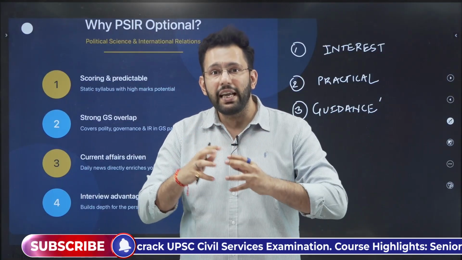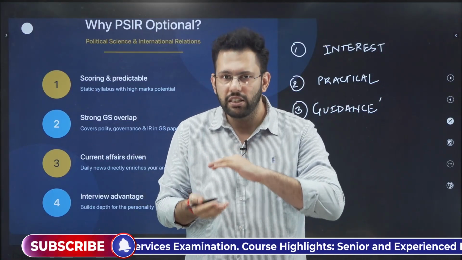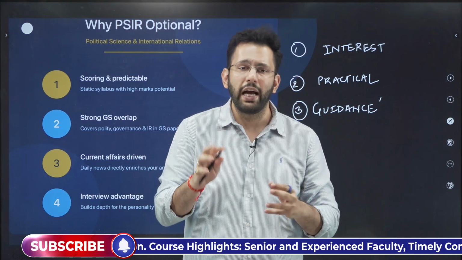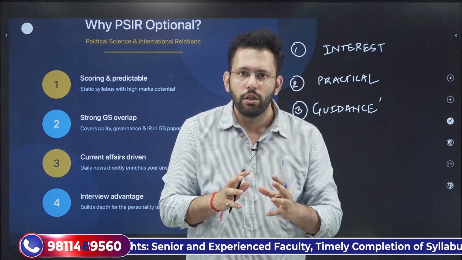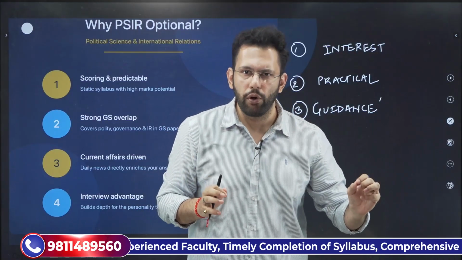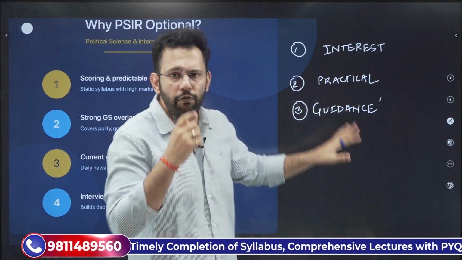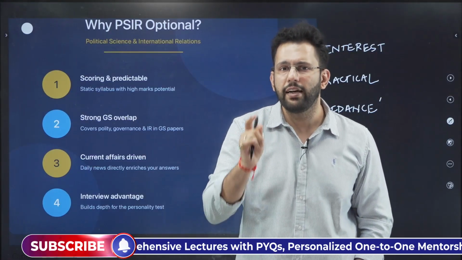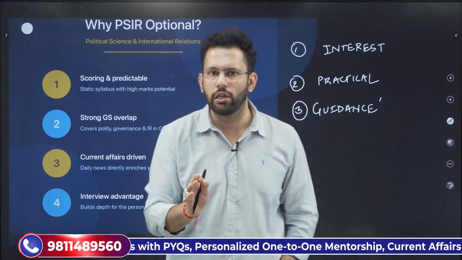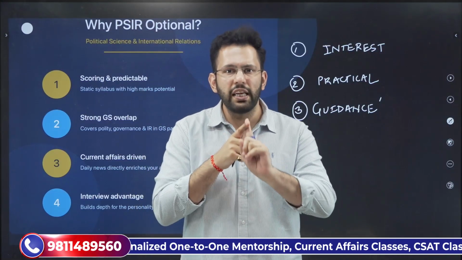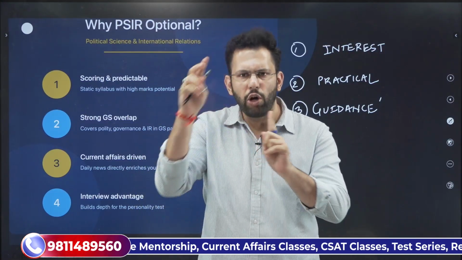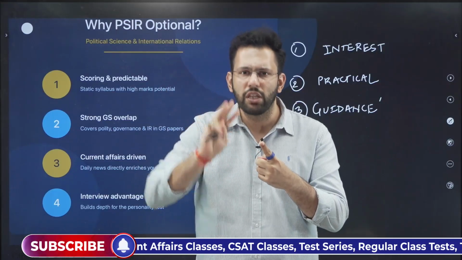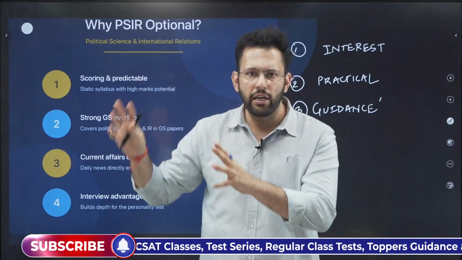Then, is there any solved PYQ booklet through which you can refer and align your answers? If the third thing is also being followed, these three criteria will make sure that your optional selection is most practical and well aligned with your selection. The first thing to keep in mind is interest. Narrow down your options to 2 or maximum 3 where you find your interest.